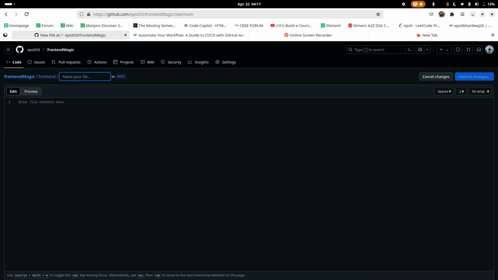For front end, type frontend and then press slash, make your index.html, a head tag saying deployed from subfolder, body tag, p tag, then some small formatting saying hello from the frontend subfolder.